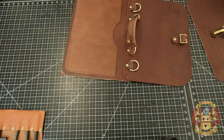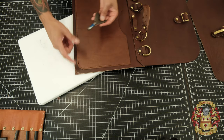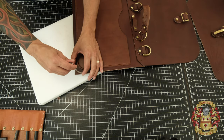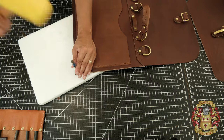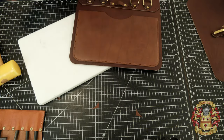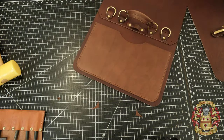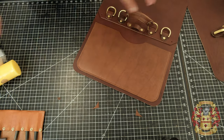So, I'm going to go ahead and punch this out and use the same tool for the radius that I made here. Just punch this out. That's done. Next thing we're going to do is trim off any of this excess, which is very, very minimal.